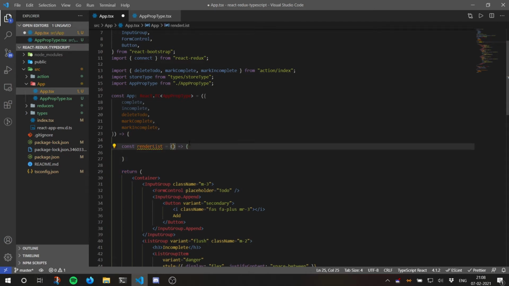And we have to pass type, which is going to be either complete or incomplete. And with this argument, we are going to decide on which list we have to render.